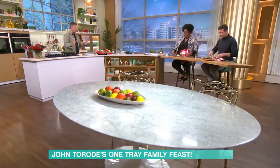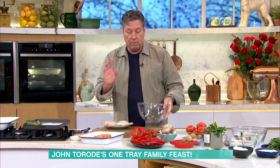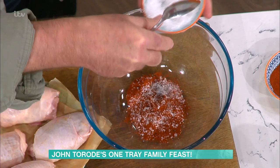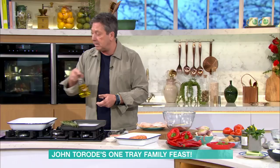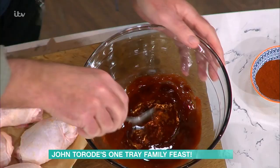We're going to use boneless chicken thighs - chicken thighs with the bone taken out. Really simply, some paprika - I'm just going to use paprika and a bit of vegetable oil, salt and pepper. So paprika in a bowl, a good couple of spoonfuls, a good amount of salt - the thing about salt is it does draw out the moisture, which really helps. A little bit of pepper and then I'm just going to add some oil - vegetable or olive oil - not very much, it's more of a paste mixture. Mix that together and this bowl and your two trays are going to be your only washing up for the whole night.